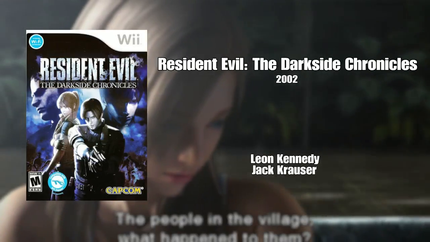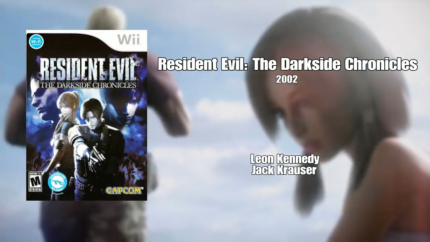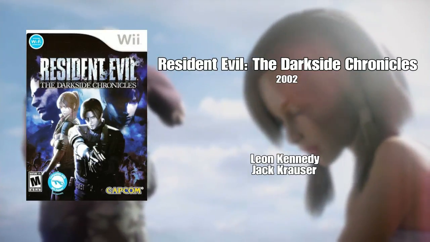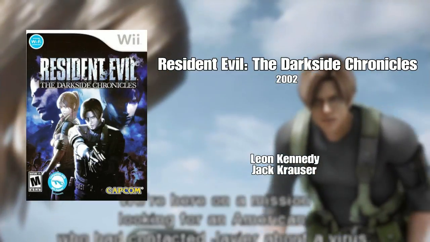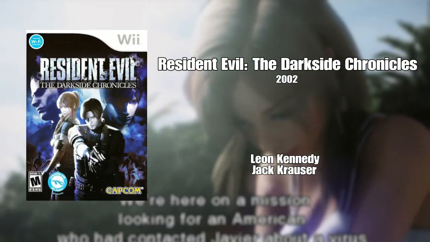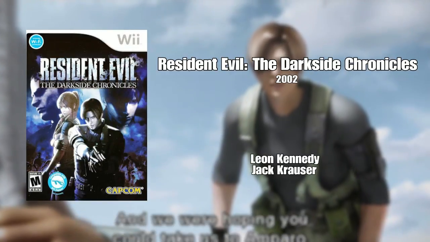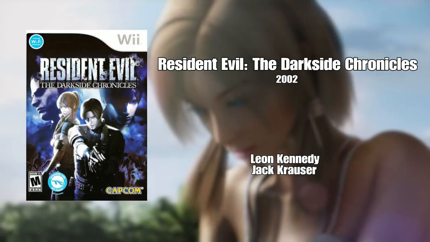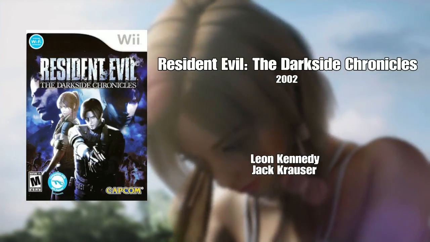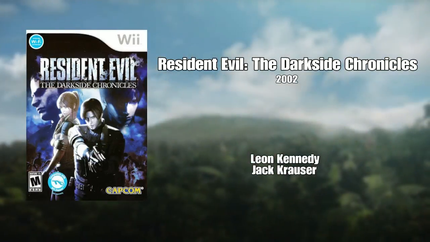Now working for the US government as a special agent, Leon Kennedy is dispatched to South America alongside his new partner Jack Krauser to look for cartel leader Javier Hidalgo, who supposedly has the T-Veronica virus. During their battle with Hidalgo, Jack Krauser gets injured and is forced to leave the army. This will send him down a darker path parallel to Leon's.